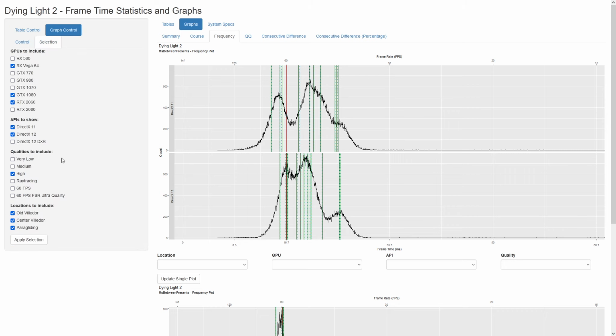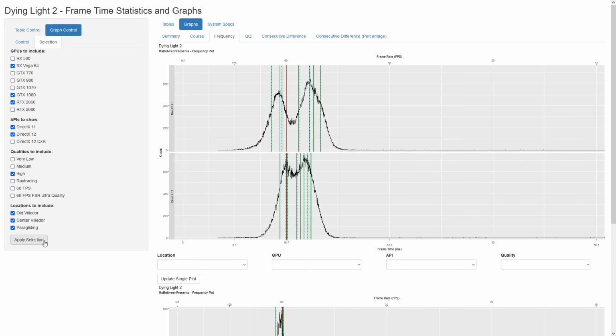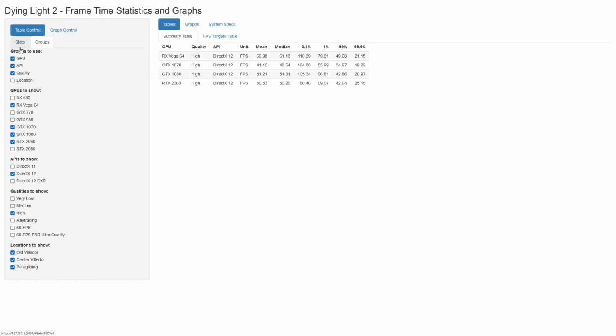Probably I misclicked there. Probably if I dropped the 1070, the others were fairly close. So the 1070 dropped out lower. So it's like the 1080 and 2060 are here, the Vega 64 is up here. But you could then see that DirectX 11 performed this way, DirectX 12 performed that way. You can actually do that. That is legitimate. Here, not so much because the 1070s' performances are a bit different. At least for this graph, you wouldn't want to do that. But technically, the tables, you could.